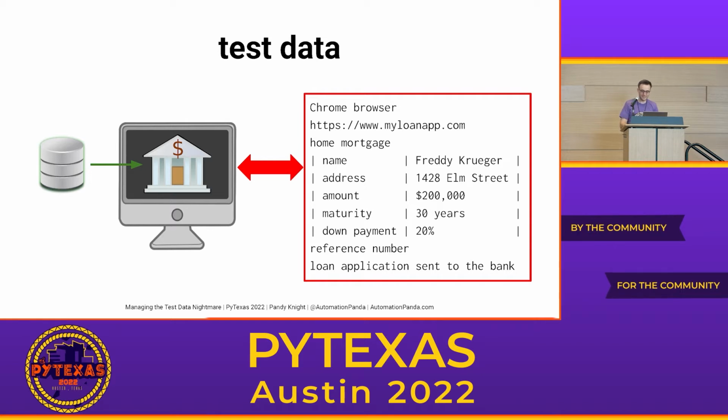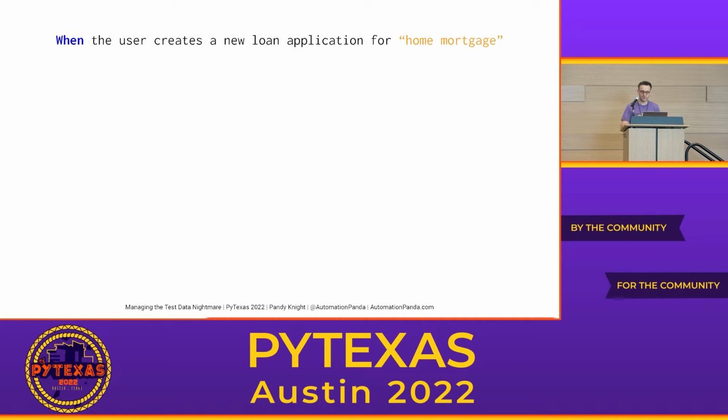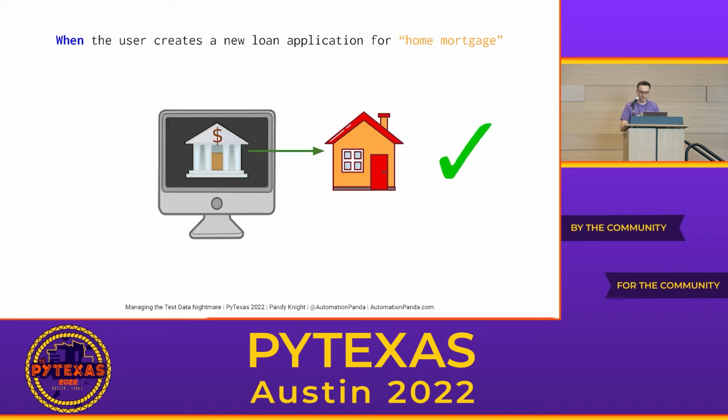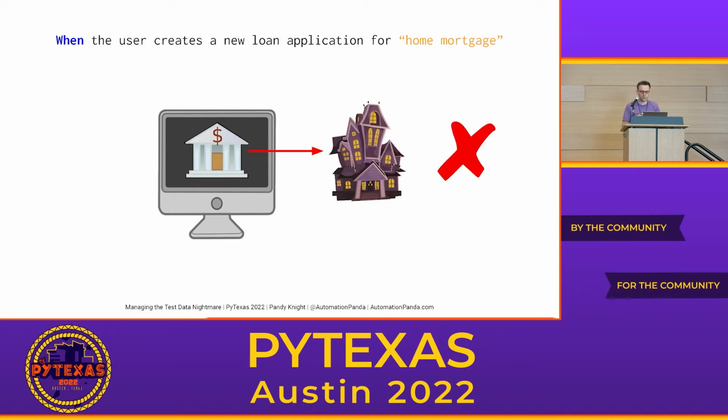The dependency of test case data on product data can be brittle. For example, consider our test case step to create a new loan application for a home mortgage. This step works as long as the bank's web app is configured for home mortgages. However, the product data could be changed at any time, just like product code. What if the specifics of a home mortgage application changed? What if the loan is no longer called a home mortgage, but a personal residential loan? That would make the test case break. Compounding breakages cause nightmares for test management.